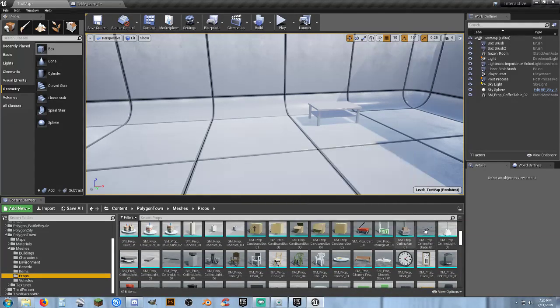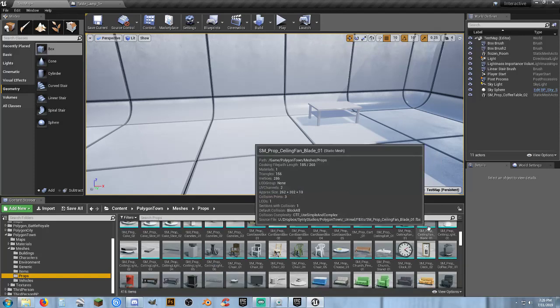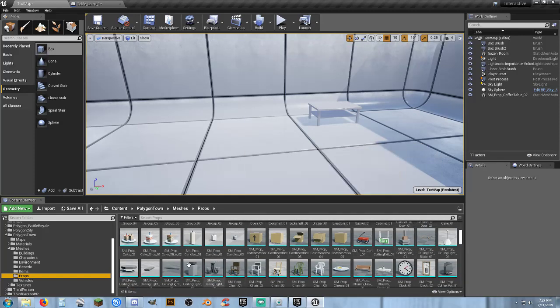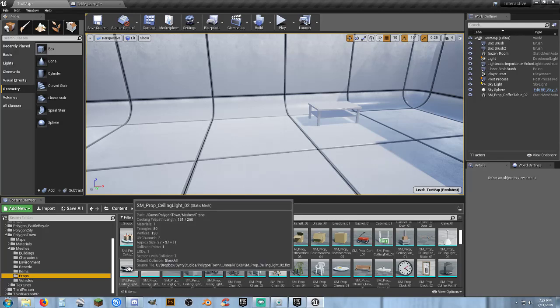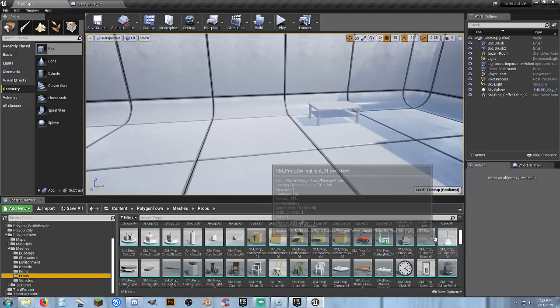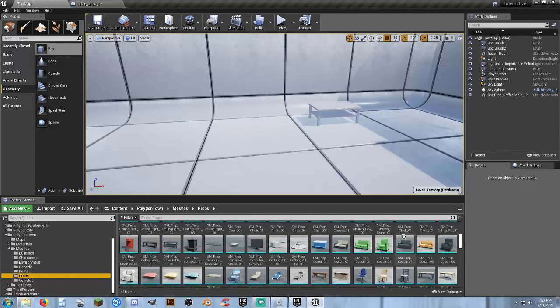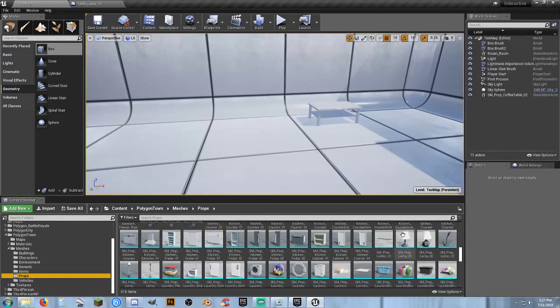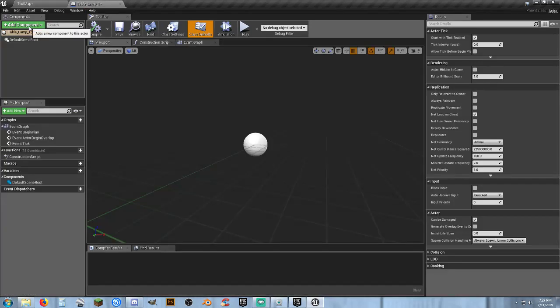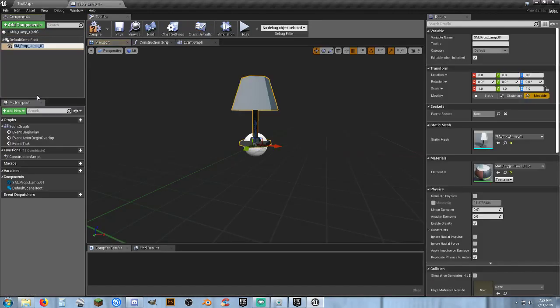And we'll do the ceiling fan. And actually we can break it up. We're going to use 3 different pieces in it, and we can vary it if we want to. We can do the ceiling light, try to attach it on there, but we can do those 3 pieces later. So let's go back and get our regular lamp here. We'll do lamp 1. Add component, and we'll just call this lamp.